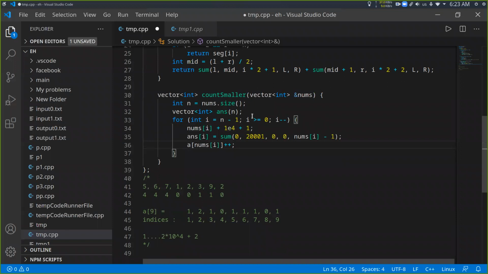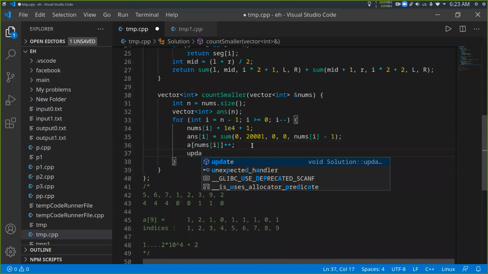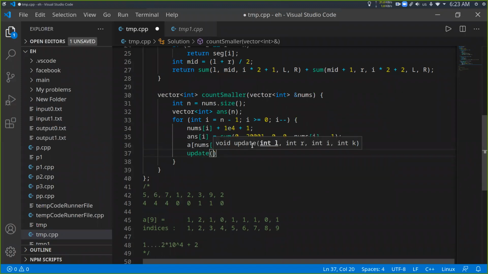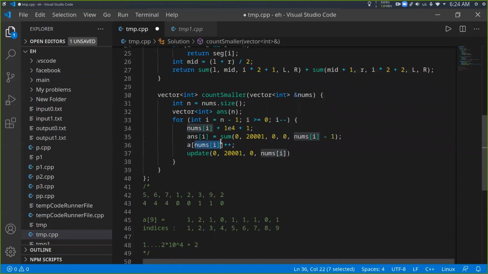That means I passed on nums I. And then I'll just call the update in the segment tree. Again, I'll start from the first node, 0, and for k, it will be nums I. So I want to update A at the index of nums I.